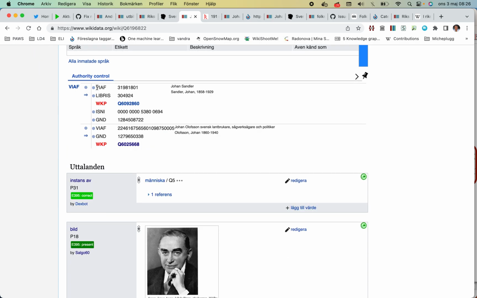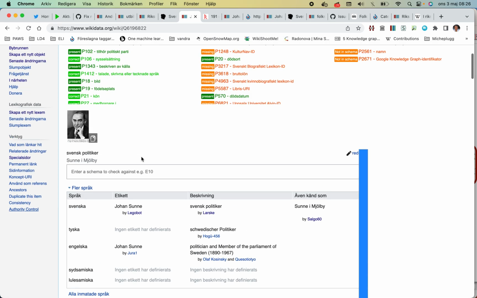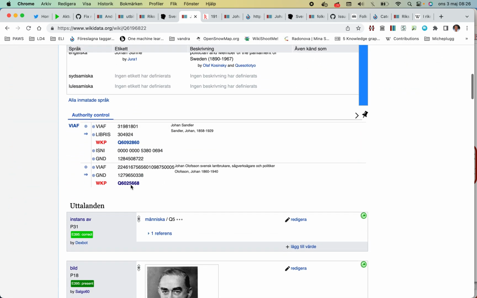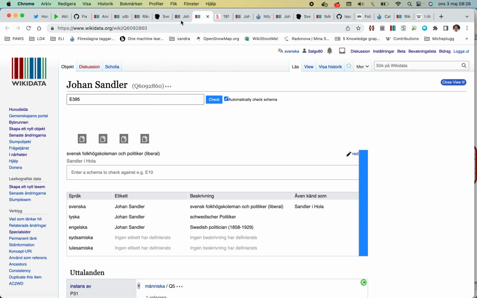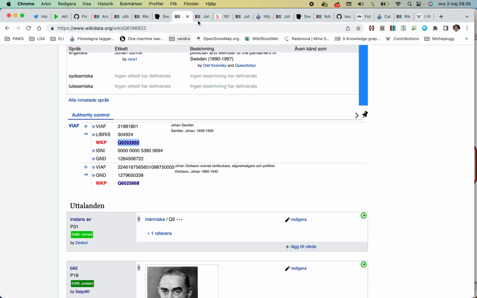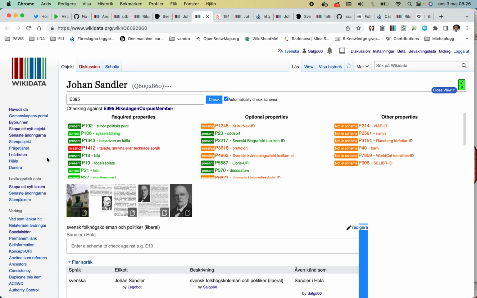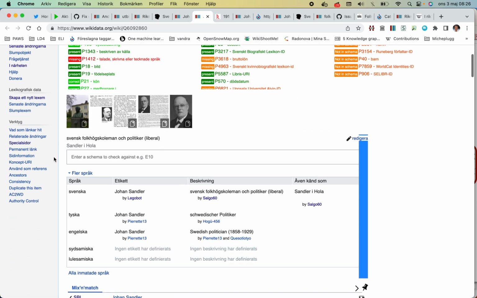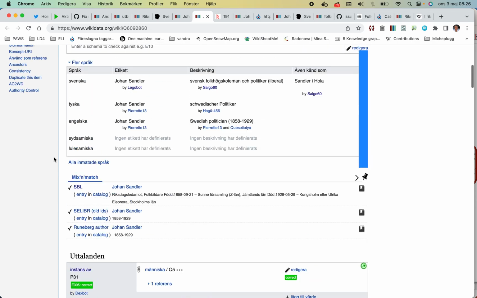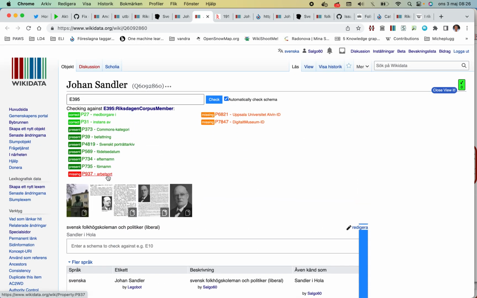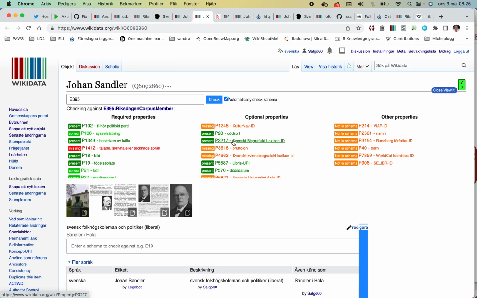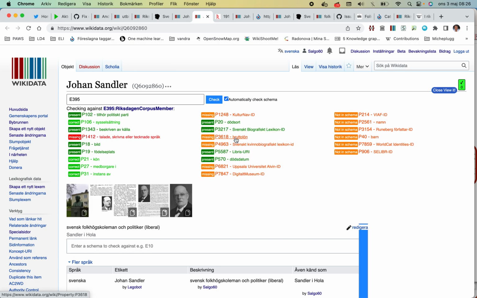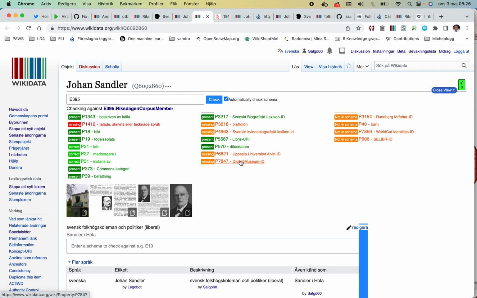So now I send a request up to VIAF, and they check, do we have a person in VIAF called Johan Sunne, but they don't find him. Johan Sandler, and the cool thing here now is that he is in Wikidata and VIAF has him in Wikidata. And he is maybe also a politician. So now we can see how he confirms here. So arbetsort he doesn't have. He has death place. We don't have his wage. And we don't have him connected to any other things.